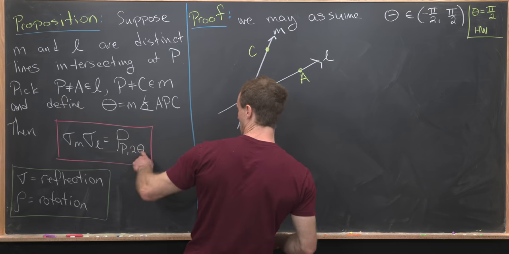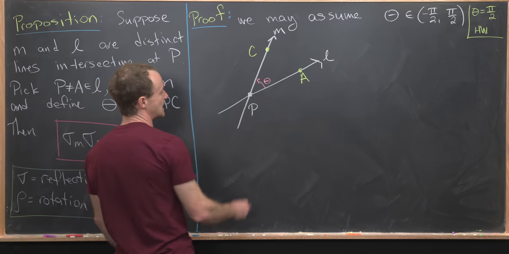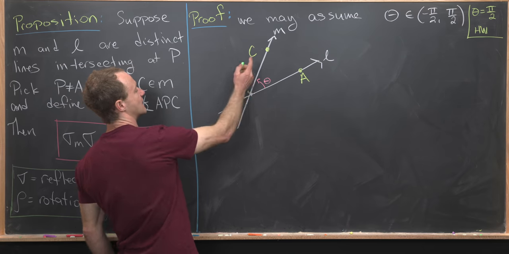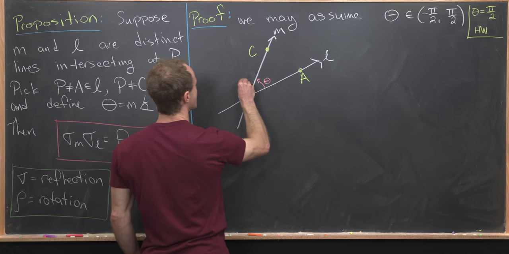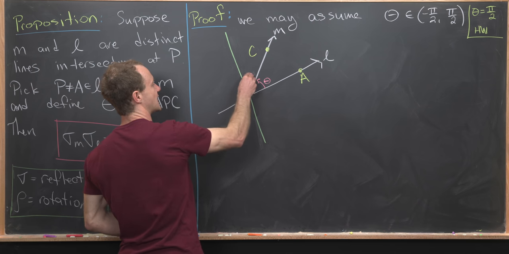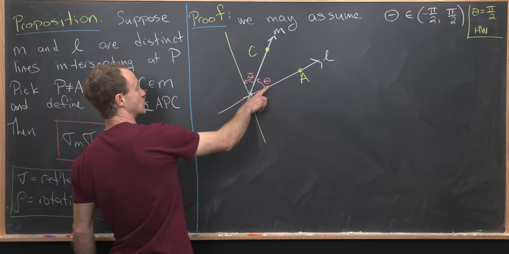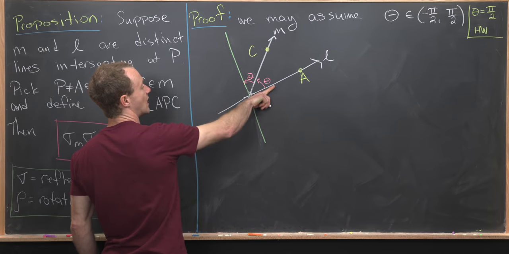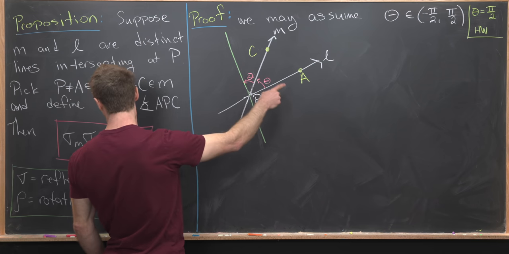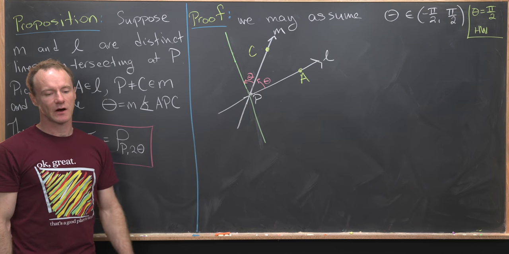Now let's see what we've got. We're going to look for a rotation of angle two theta based at point P. So let's get another line in this picture that goes another angle theta from line M. That would be right about there. So this has angle measure theta as well. Now let's see how we can do this.